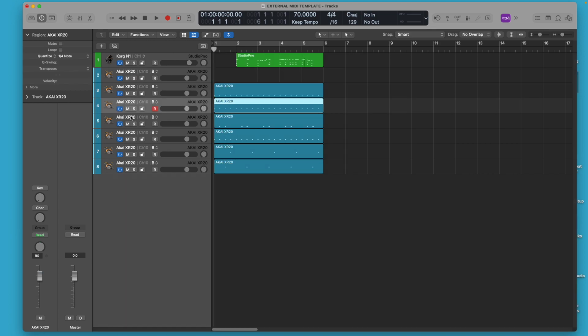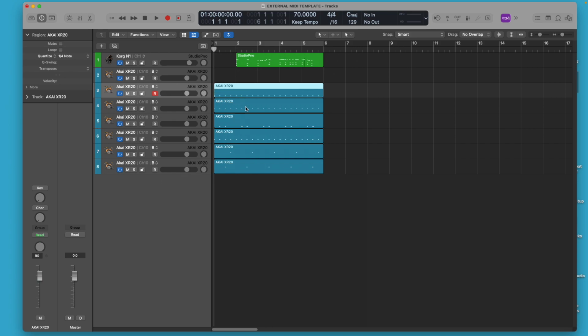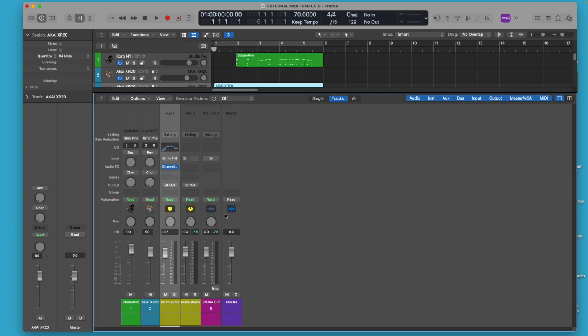So we could go down, but the confusing thing is, this is just MIDI. It's not audio. Let me show you in the mixer, okay? We got the mixer open, and there's still only one drum audio track. There's no way to send each one of these to its own audio track because my drum machine only has 2 audio outputs, left and right. If the drum machine had 8 audio outputs, I could do that.